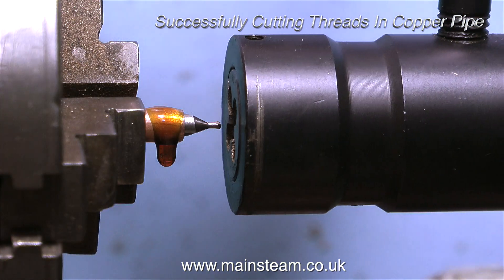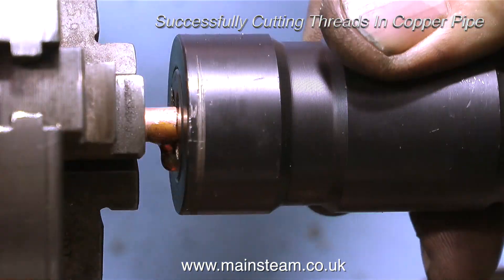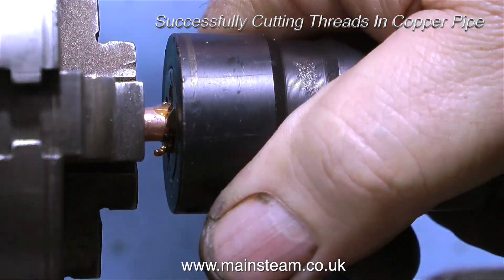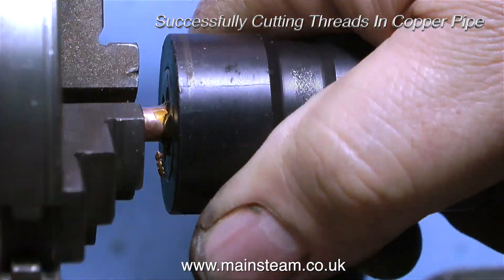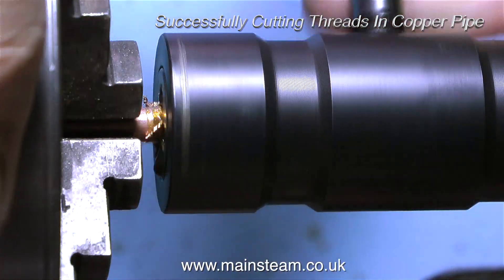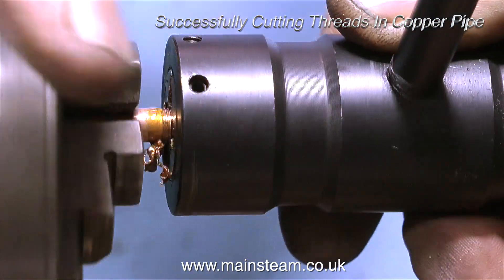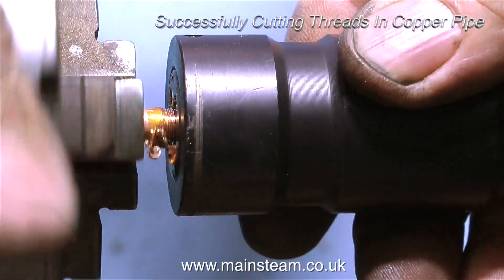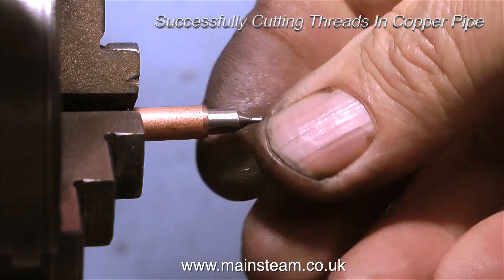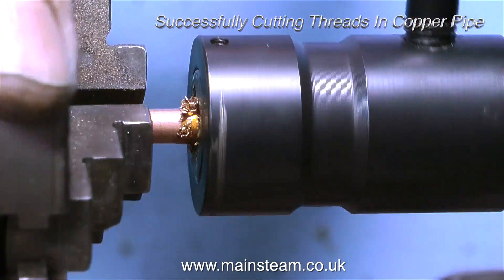I'm using some of my steam oil, machine oil, rapeseed oil formula to make sure that the thread is nice and smooth and isn't torn. And because the center drill is in the middle of the copper pipe, it's really stabilizing it and it cuts beautifully. You don't have to have anything down the middle of the copper pipe because this copper tubing is quite strong enough to take the thread, but it means you can put a little bit more pressure on it without any risk of the chuck jaws squashing the copper. That's one end done — turn it round in the chuck, insert the center drill, and do the other end.